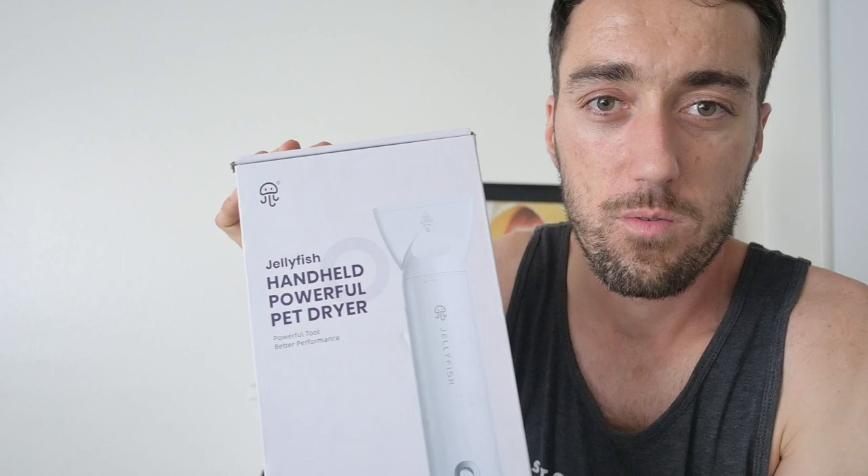They're fighting on my camera stand right now. The stuff that's really gonna make it cool today is this brand new product we got — it's from Jellyfish, it's a hand-powered pet dryer. So we're gonna use this on Edu to see if we can dry him out a lot faster. It's got nice packaging.